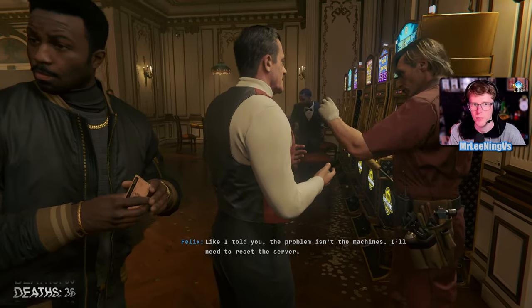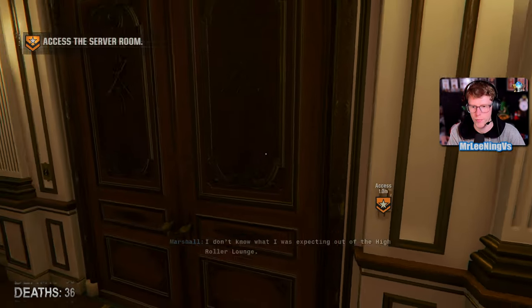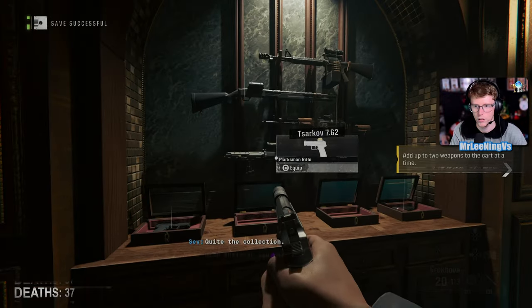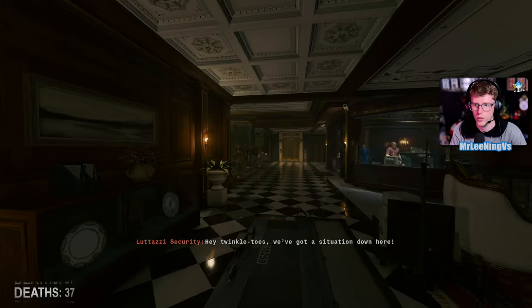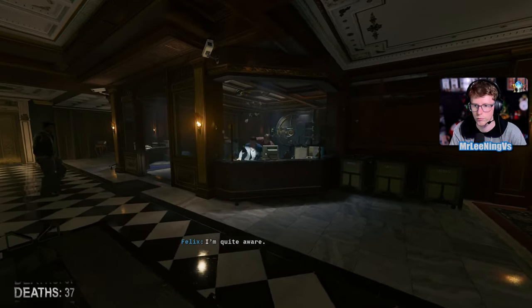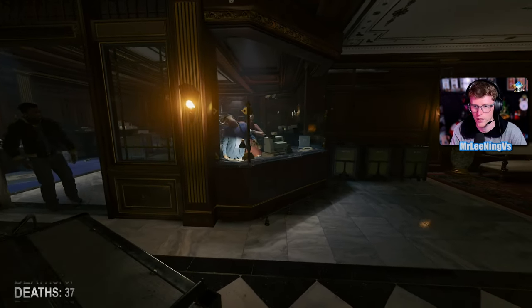There we go. That is mine. We can access the server room. Reset the server. Yeah, look at this place. We got every gun under the sun. There's my crew. Jesus, Felix.